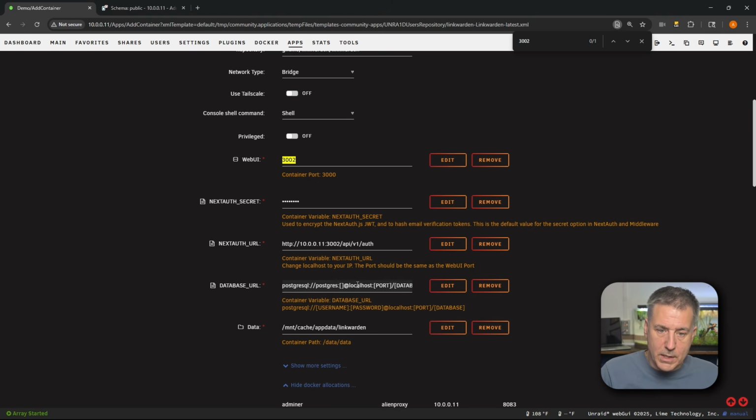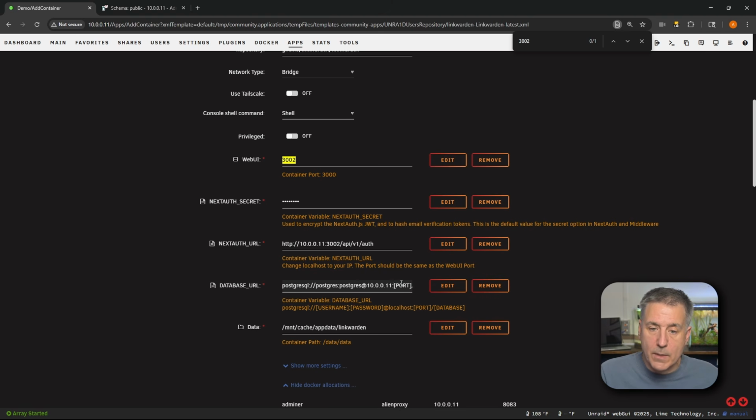Once again, delete out the information that's there, including the two square braces, and put in the password that you had set for your Postgres database. After that, we've got the @ sign and then localhost, which we're going to replace with the server IP address for your Postgres server. So you can get rid of the localhost and type that IP address in. Mine is 10.0.0.11, followed by a colon.